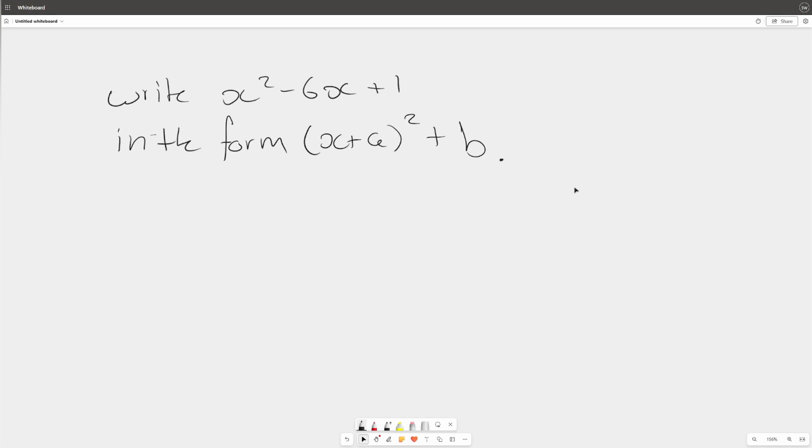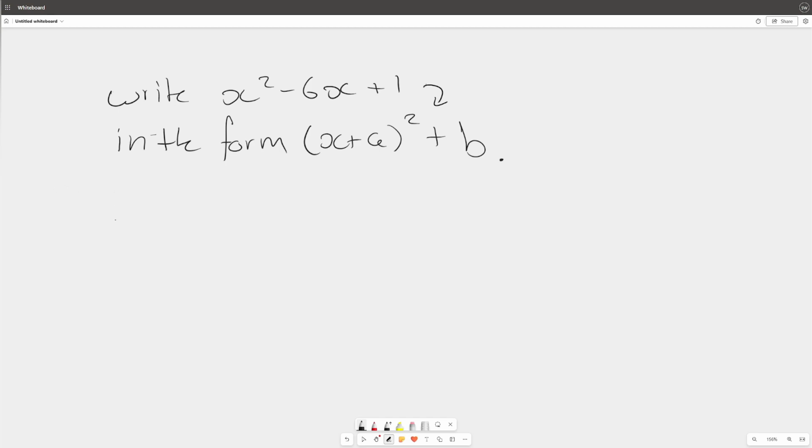This is the same expression I had just previously, and this time it wants us to write it in an interesting form. Now this is what completing the square does. This will allow us to take this expression and turn it into this form, where a and b have a very special relationship to this expression and also the graph. So before I show what that relationship is, let's learn how to turn this expression into the form that we want by completing the square.